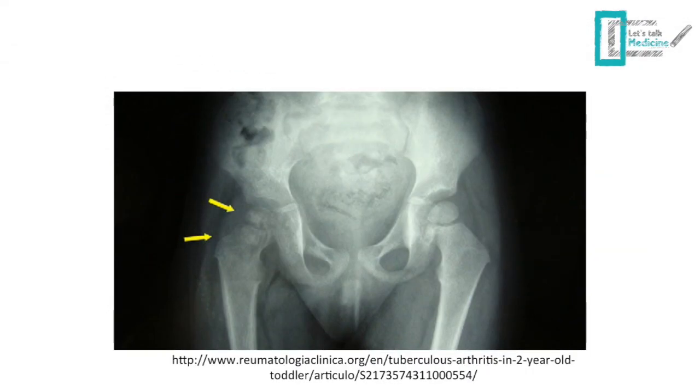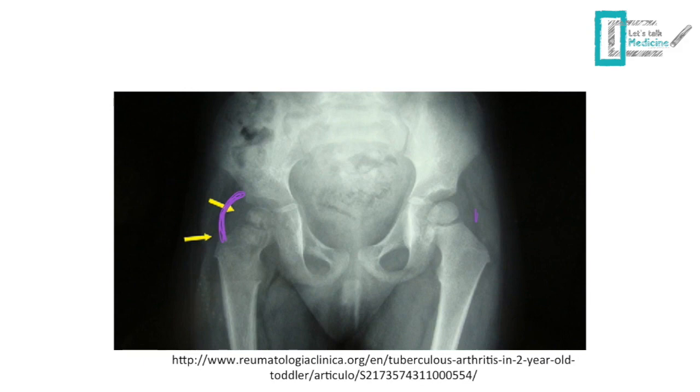So now this is an X-ray of a patient having pain in the joint and fever and clinical signs and symptoms of septic arthritis. When you do an X-ray, as we said, it's to exclude other pathologies or other causes of articular pain. However, there are some signs. They are not specific, but they might give you a hint of the presence of septic arthritis. For example, you have here the joint tissue effusion. You have to compare it also with the other side. So here you can see effusion of the joint capsule.